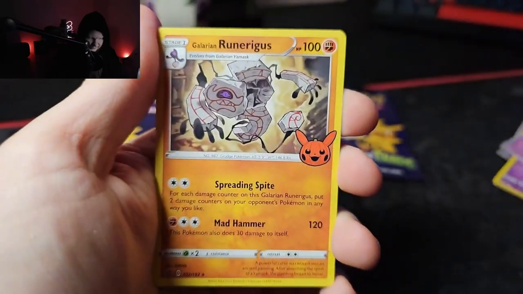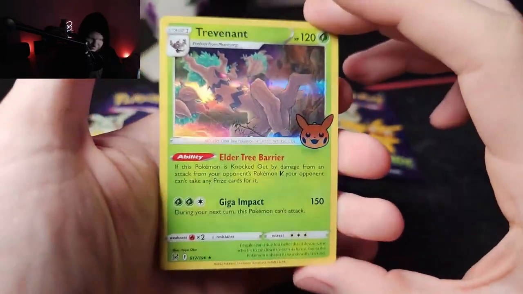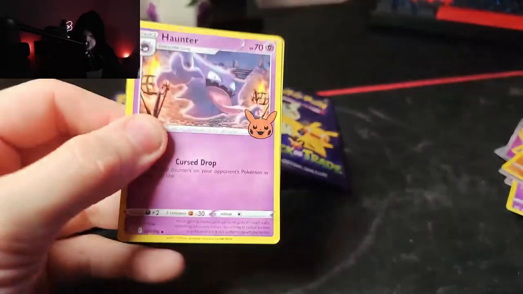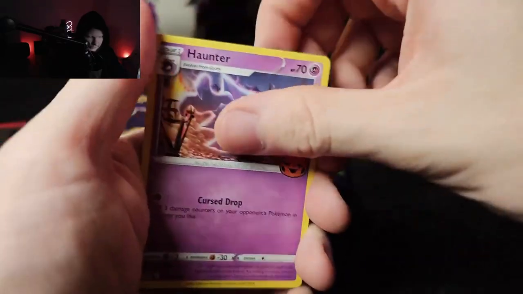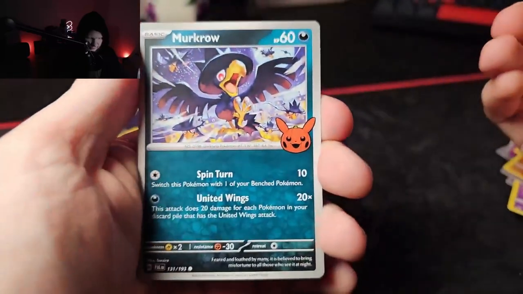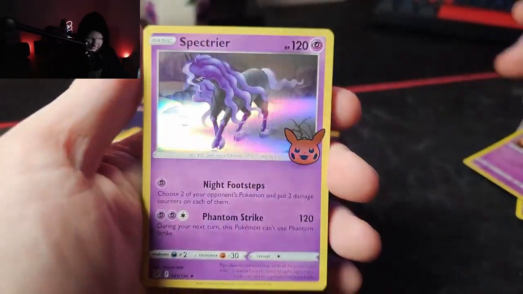And there's 50 packs. So, oh, but here's a new one. A holo Trevenant. Now that would be a scary tree to see in the woods at night. Don't go alone into the woods. Just don't. Haunter. Oh yeah, it was this way. When will I learn? Murkrow. Haunter and Spectrier again.